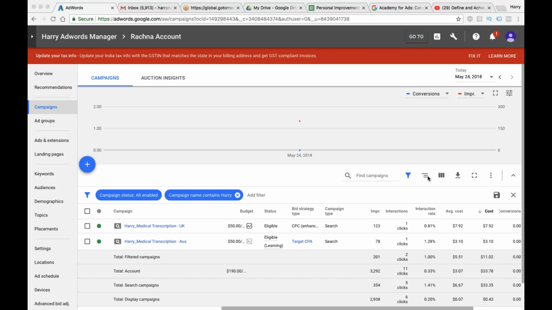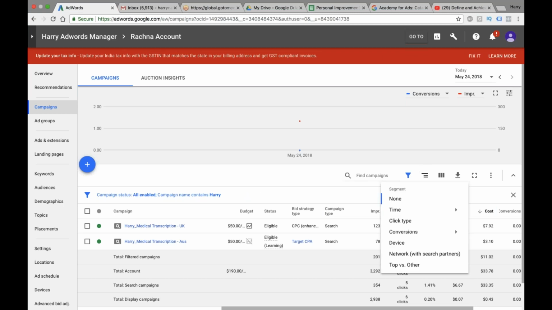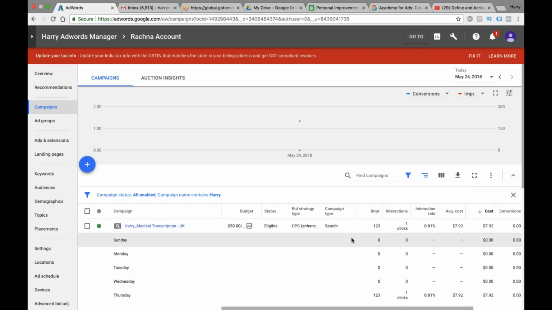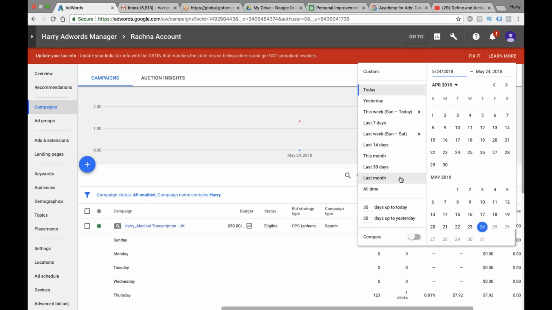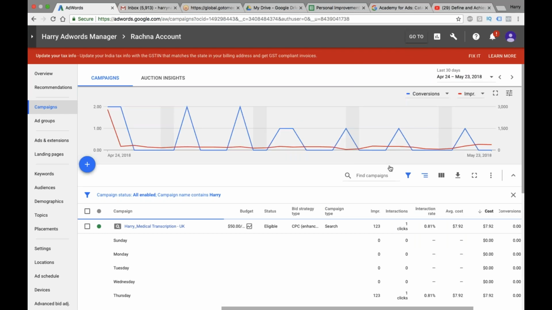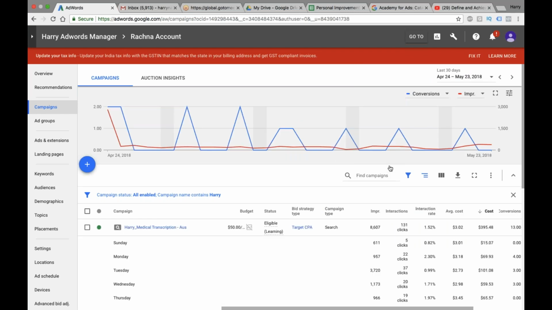the next sort of thing is your segment, which basically allows you to segment your data. What does segmentation mean? Segmentation is basically in case you would like to see more information about this data broken down into, let's say, by the hour of the day, days of the week, or any type of data. You can actually segment your campaign according to that variable. Okay, so let's say day of the week. Okay, so day of the week would show us that on every so let's just do this for last 30 days. So it'll show me when my campaign had performed the best.